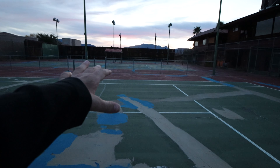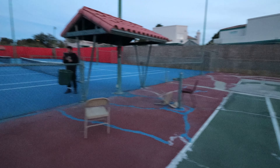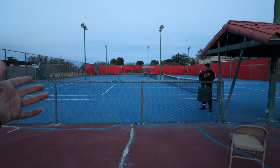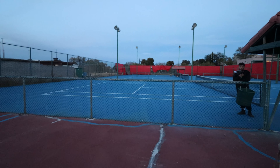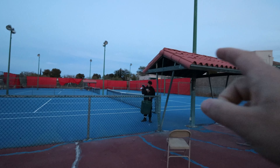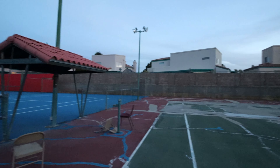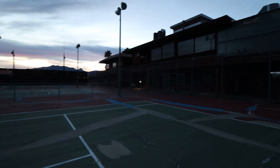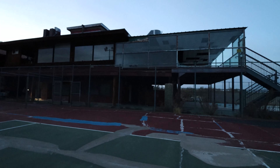So we have a couple beat up tennis courts here, and over here are the nicer newer ones that look like they got redone but obviously it's been sitting abandoned now. All the tarps on the edge — I guess maybe they wanted privacy from the houses up there — but I'm not too sure. But this is the actual building here.